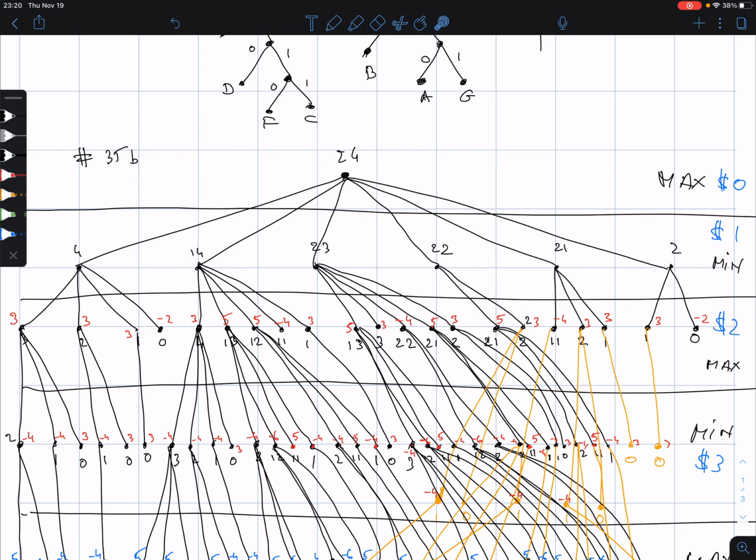Okay. Next level, if there are still zeros, but there are no zeros anymore, so there are no leaves anymore, I have to take minimums of the children. So what are the minimums of the children here? 3, 3, 3, -2. What is 1 4? 1 4 has these children, and the minimum here is -4. It's not looking good. What is for 2, 3? What are the minimums? 5, 3, -4, 5, 3. So -4. What are 2, 2? The children are 5 and 3. The minimum is 3.